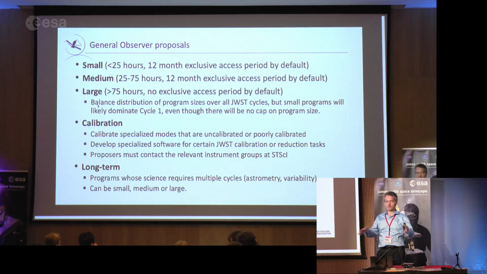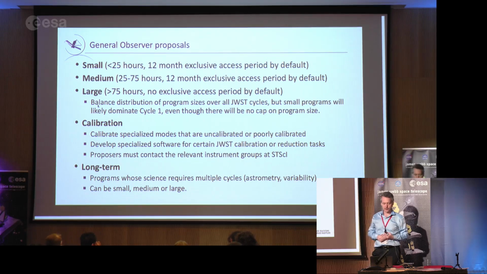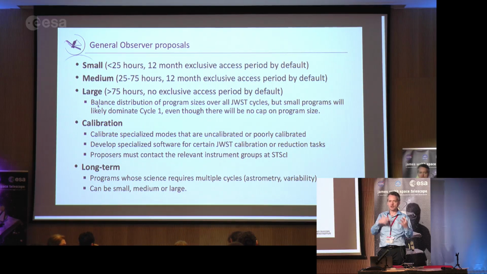Probably very few of you are going to work in this category, but if you do, we welcome the help. Just contact us ahead of time to make sure that what you're planning fits in with what we're planning. Finally, there's a special checkbox for long-term. If you're doing something that requires observations over multiple cycles, not because of the amount of time, but because you're doing astrometry or something else that really requires multiple epochs, you check the box. In principle, the TAC can award you time in future cycles as well.